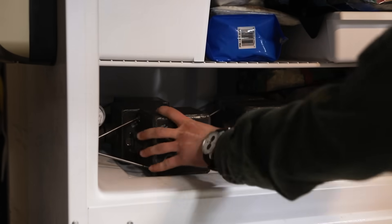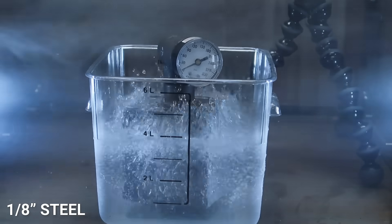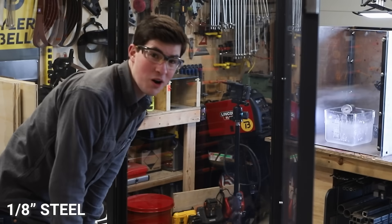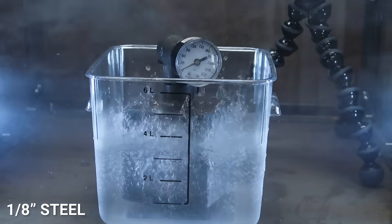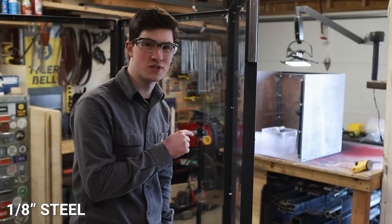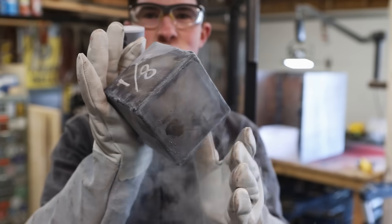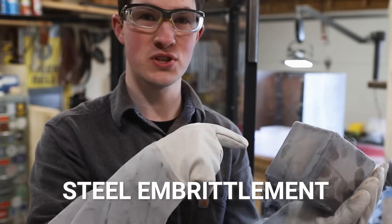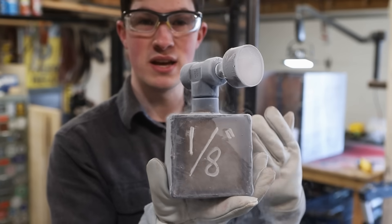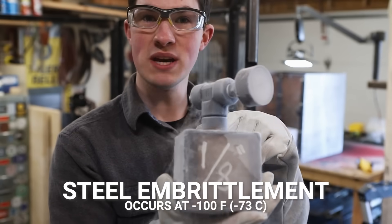That's pretty wasteful, so for the rest I'm going to chill them in the freezer for a few hours, then dunk them in nitrogen to freeze them the rest of the way. The eighth-inch steel box chilled in the freezer for 24 hours and already has a good swell on it. It cracked but didn't fail violently. This makes me think steel embrittlement was a factor in the first cube — the nitrogen made the steel weaker by making it so cold.